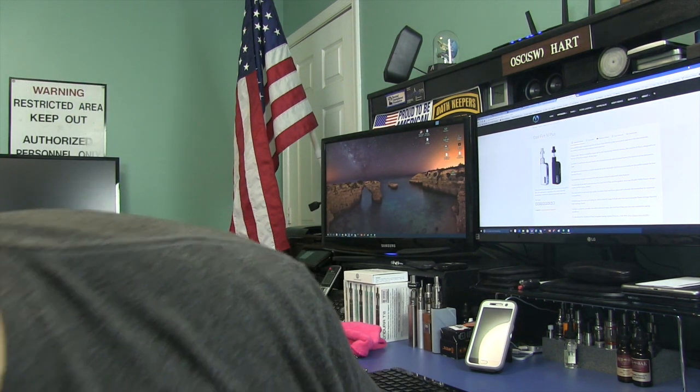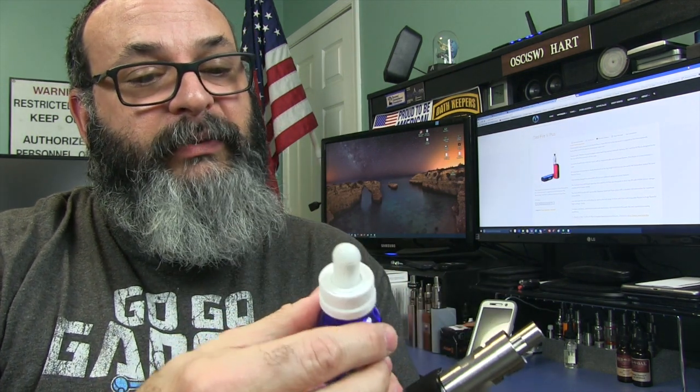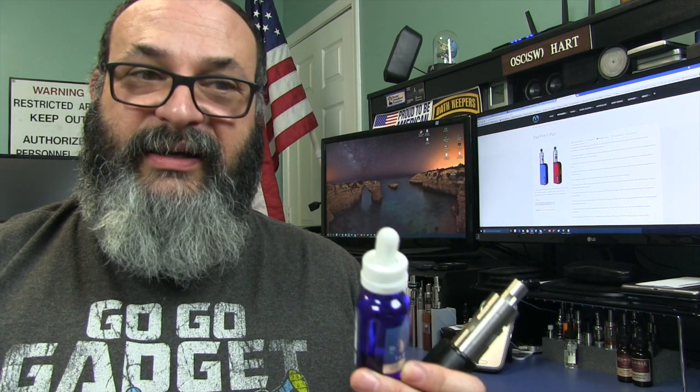That's pepperminty. I might not be able to do a full lung hit on this. Wow. Now, this juice does not have nicotine in it. This particular one that they sent me, because I didn't know what I was going to be putting it in. You don't want to put a high nicotine juice into something that consumes a lot of juice, because that could be dangerous. If you get high nicotine, you want something that will sip the juice, because you don't want to intake an enormous amount of nicotine. That could be bad. So I just told them to send me zero.